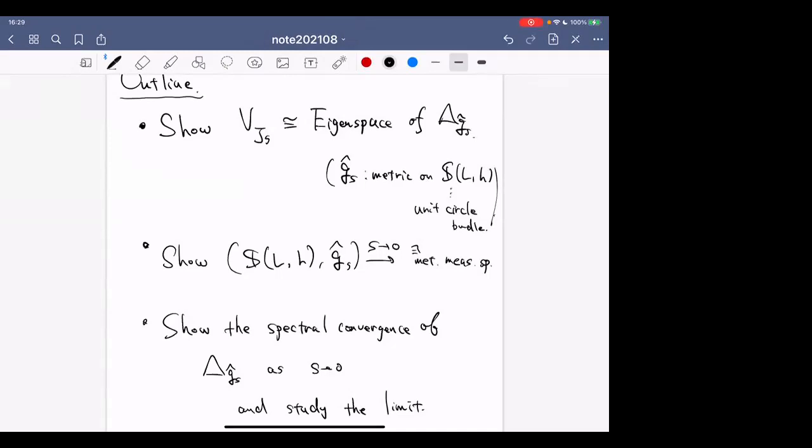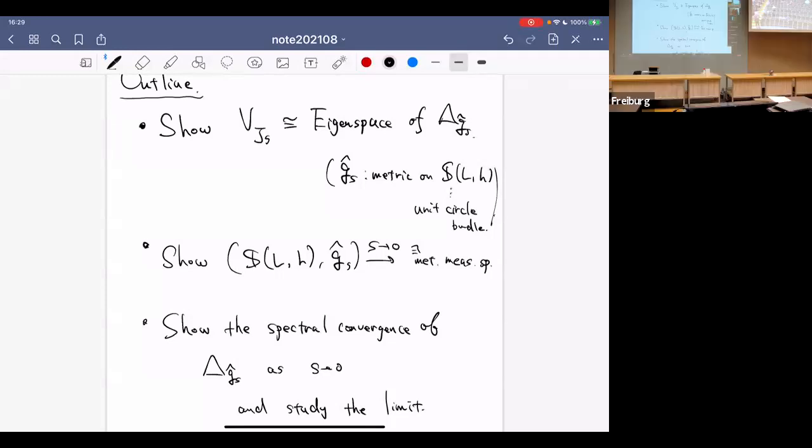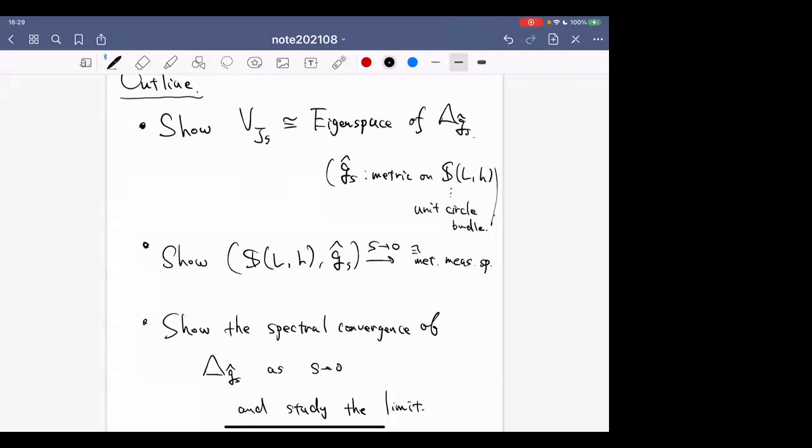So are you considering CPN? Yeah, what would the Lagrangian fibration on CPN look like? CPN is an example of a toric variety, and in the case of a toric variety, the Lagrangian fibration that comes from the moment map always has a singular fiber, and so it is much more difficult. But I can show the spectral convergence result also on the toric variety, but it is more complicated because the fibration has singularity.